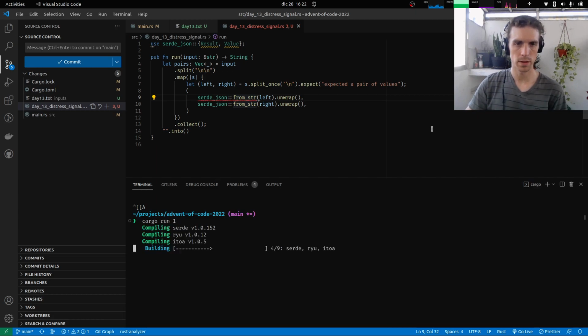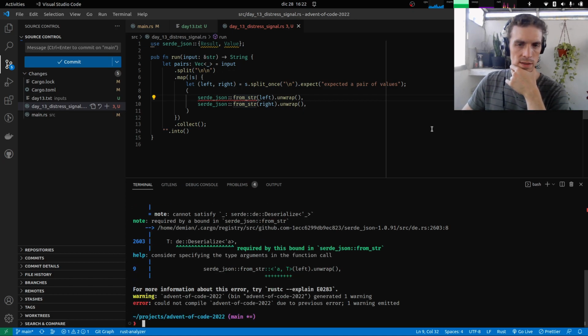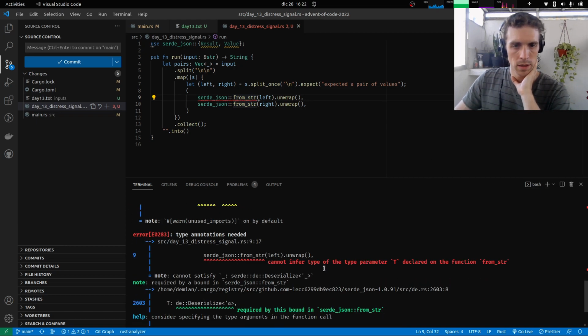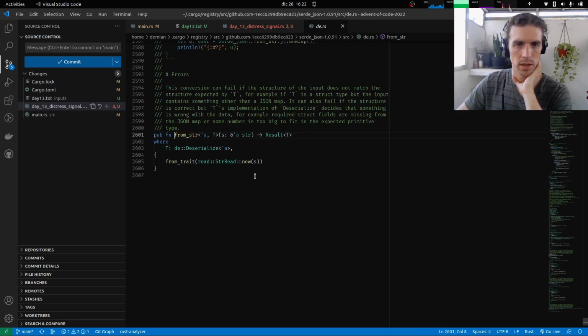Cargo run. Well, it's building. Needs to build serde. It seems. Let's run the... Parse the T. So what is the T?